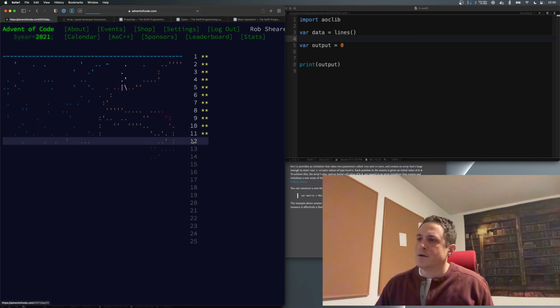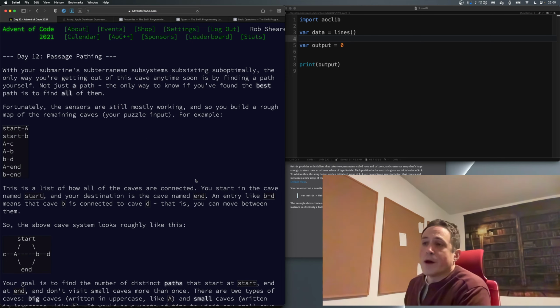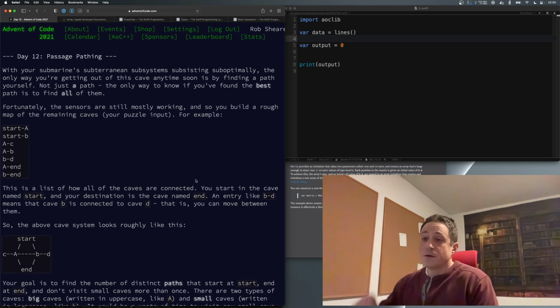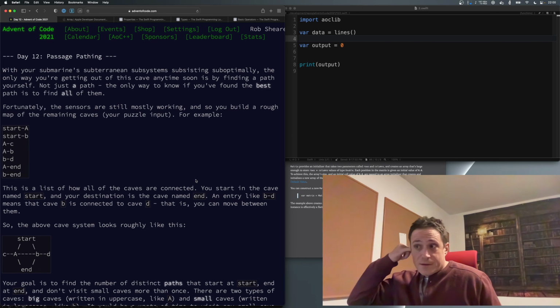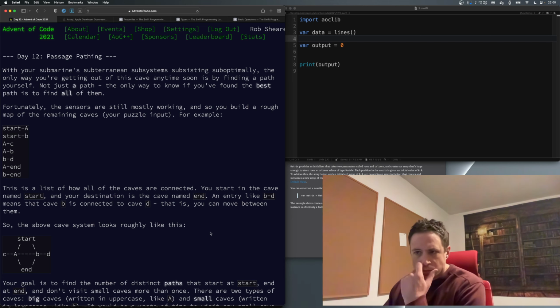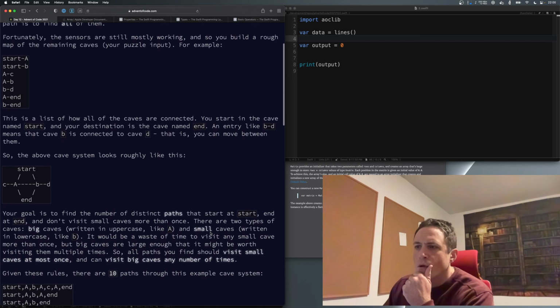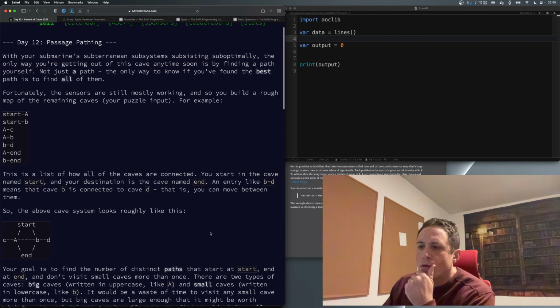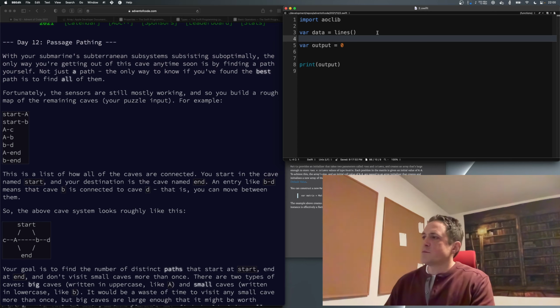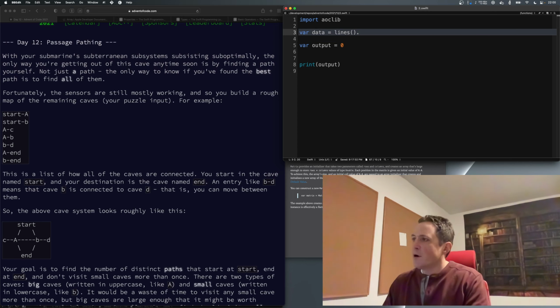No digit grid this time, it looks like. Okay, so pairs of strings split by whatever.